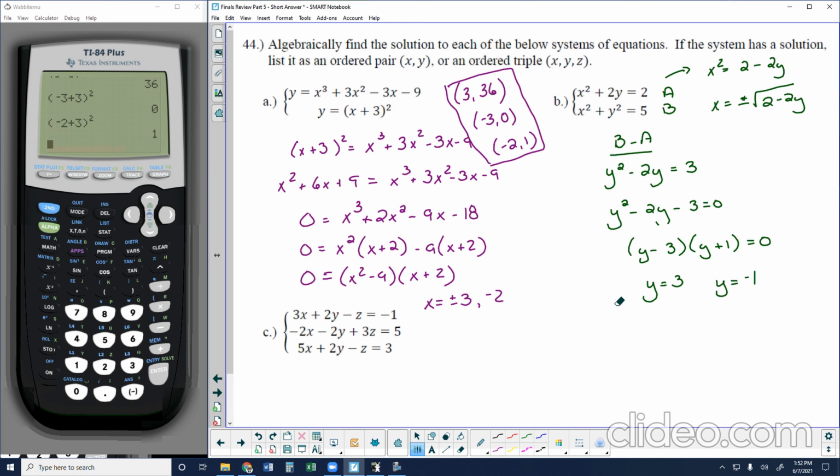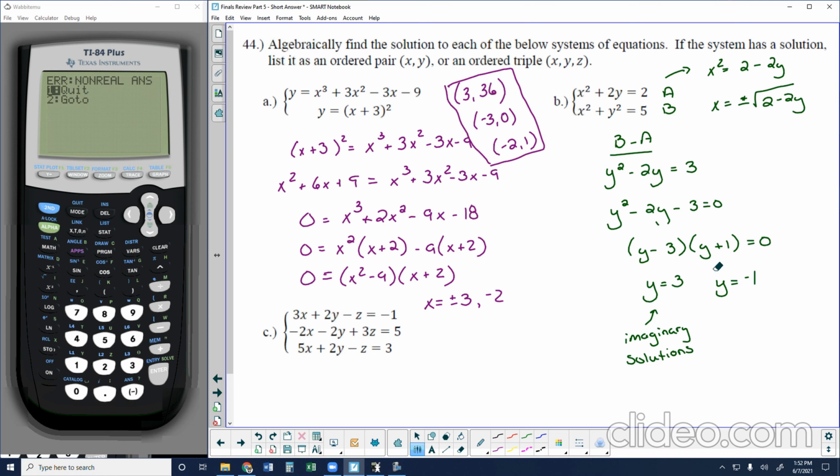So if I start by substituting in positive 3, I'm going to get the square root of 2 minus 3, or sorry, 2 minus 2 times 3, which we should recognize is going to be an imaginary number, a non-real answer. Because we're solving a system of equations, we're not looking necessarily for imaginary numbers, but just ordered pairs and ordered triples on a graph. So this part is going to give me imaginary solutions, which for our purposes of solving here, we are not interested in.